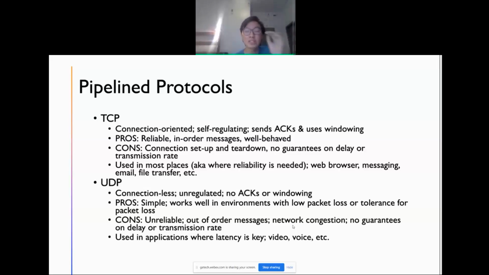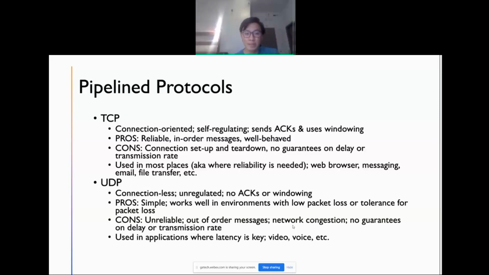It's also unregulated, so it can't control the rate that we send packets. In addition, we don't acknowledge that we've received the packet. Going back to whether or not we acknowledge, with UDP we just don't. So sometimes we lose packets, and that's assumed to be okay in that case. And we don't use windowing in this case either.